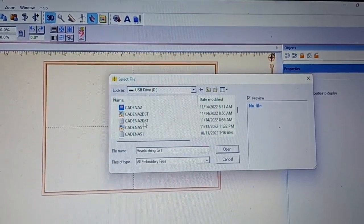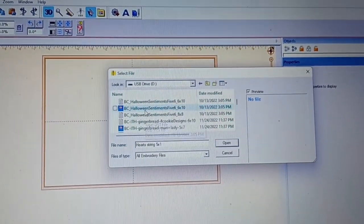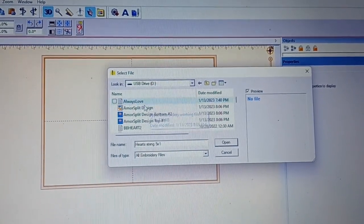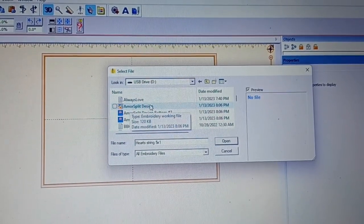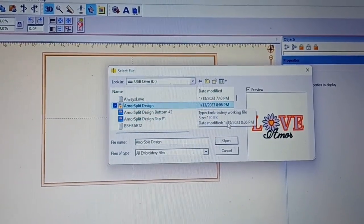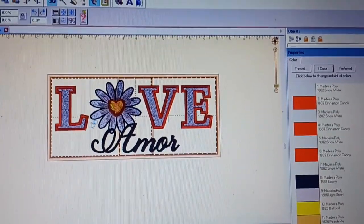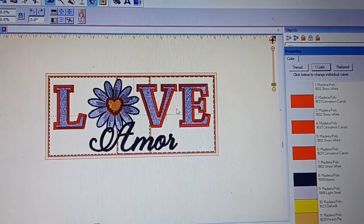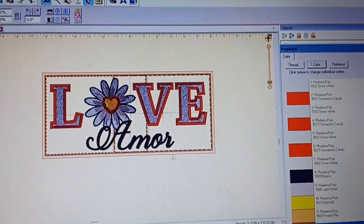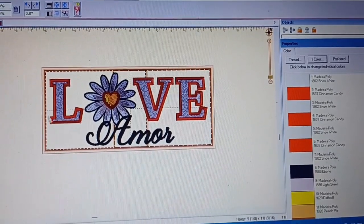First, I'm going to show you how it's going to look once it's done, so that you have a reference for comparing this with a regular hoop. This is the one that I already did. You follow the cursor. It says split design, and I labeled it amor, which is love in Spanish. I'm going to click it and open it. You'll notice a different hoop. It has three little areas, but it's really one big one that starts from here, which is the top part, and then this other part that starts from this other corner and goes around.